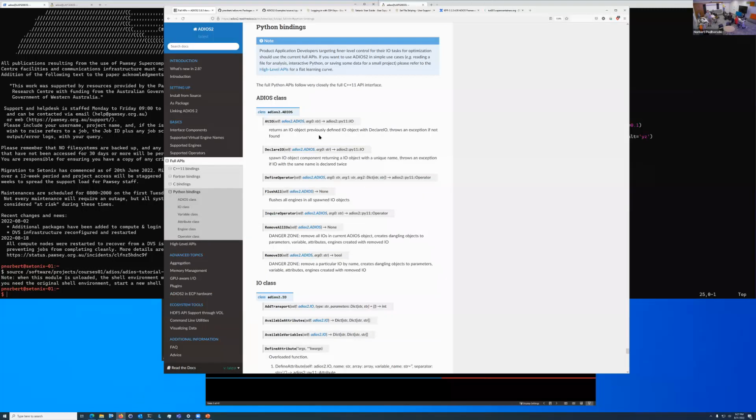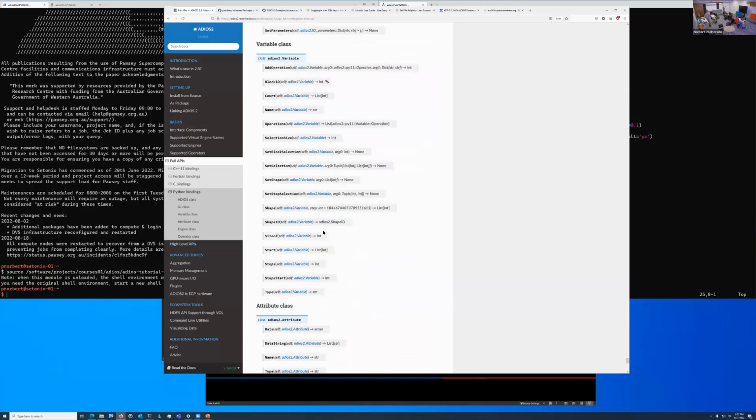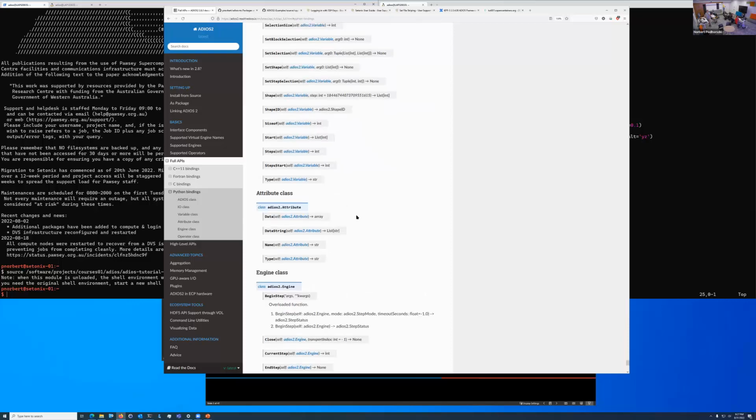Basically, what we have is a few classes, and it's the same thing as the C++. We have an ADIOS class, an IO class, an engine class, variables, attributes, and each has a few functions to use. So you can look for guidance here.